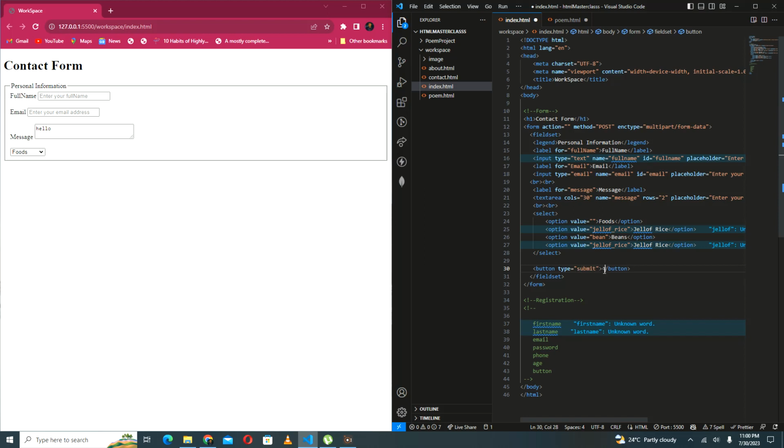All right, so I want to submit this thing, so that when I click on submit, it will pick these values, everything that is in these input forms, both the select, it will pick whatever choice that the user make, and then send it to the server, whatever destination that is identified here. All right, so check out this. So this is my button.